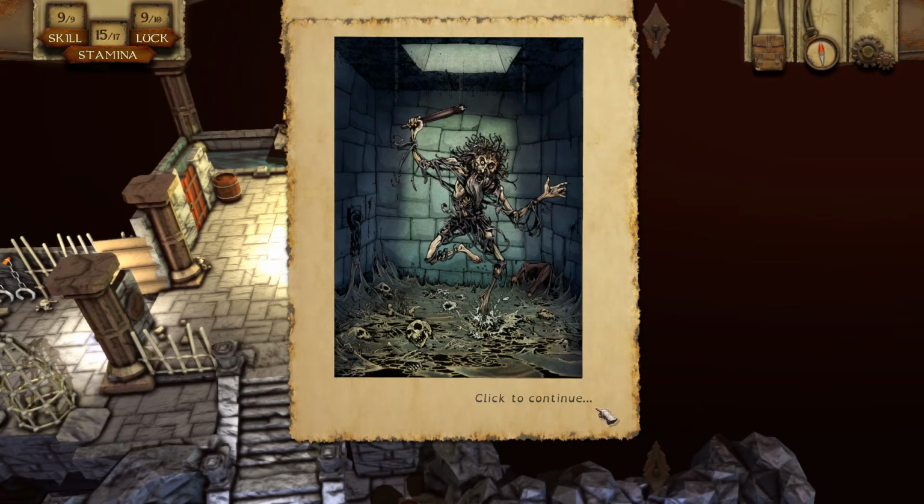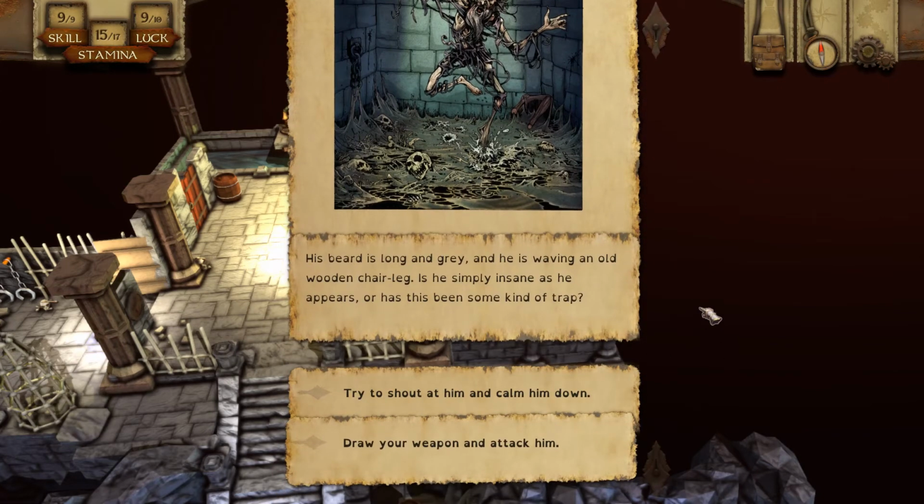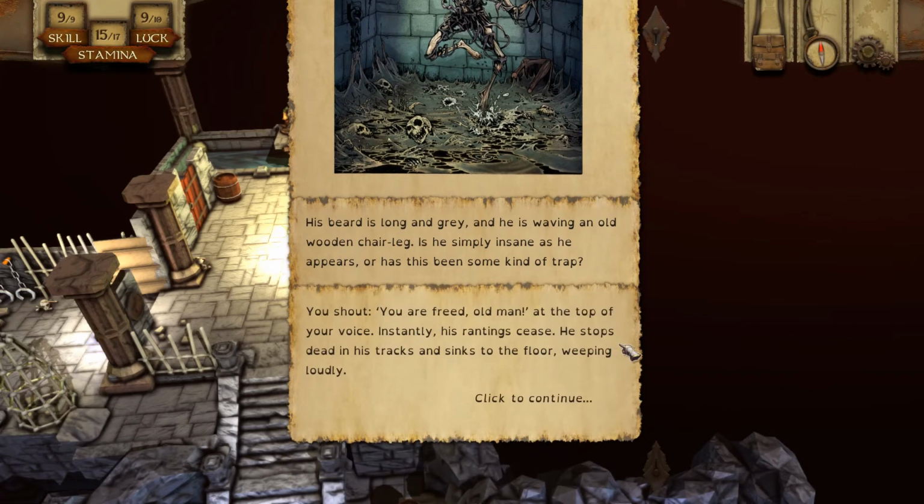That is terrifying. I'm very scared. His beard is long and gray and he's waving an old wooden chair. Is he simply insane as he appears, or is it some kind of trap? Let's just, if we get hit, we get hit. You shout, "You're free, old man!" at the top of your voice. Instantly, his ranting ceases. He stops dead in his tracks, sinks to the floor, weeping loudly.